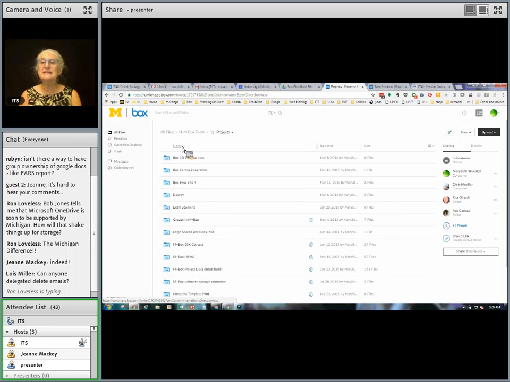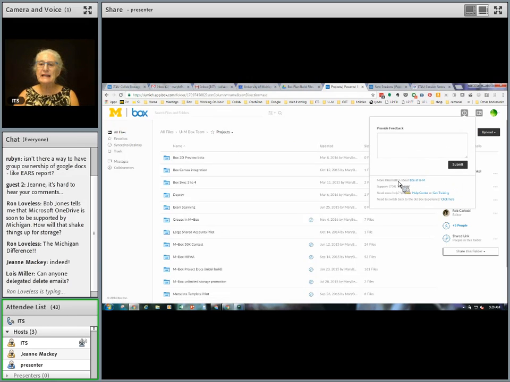By the way, if this looks unfamiliar to you, that's because you're seeing the new user interface that Box has introduced. You should have been prompted to say, do you want to change to the new Box interface? But you could have said no. There is a manual way to change, and that's in the slides too, if you want to change back and forth. And if you're a little queasy about a new thing, what if I can't find what I need to do? You can go up here and say you need to switch back to the old experience, click here, and it takes you back to the old familiar one.